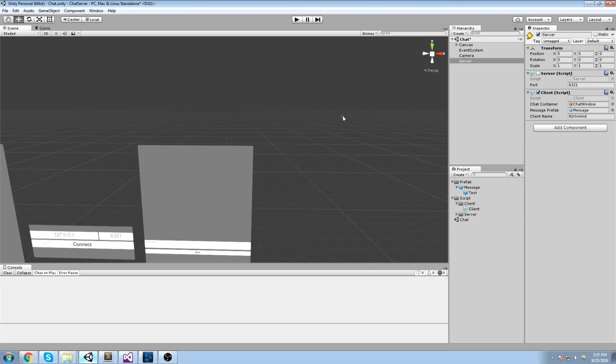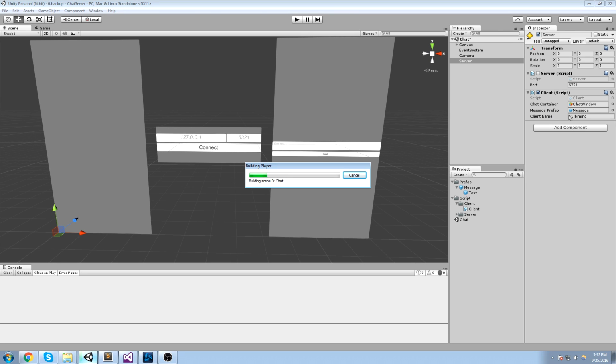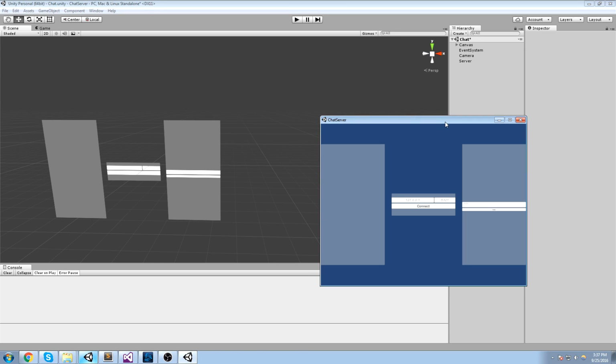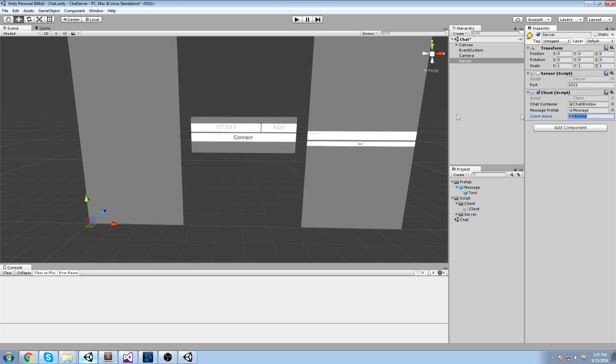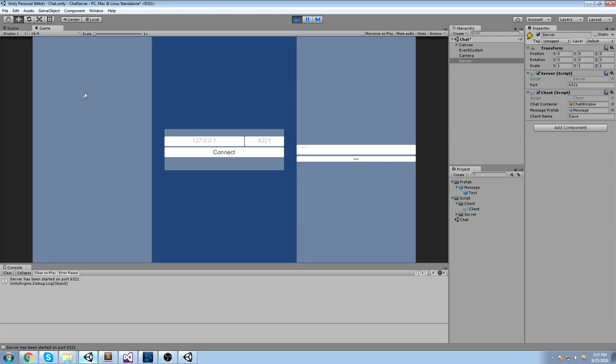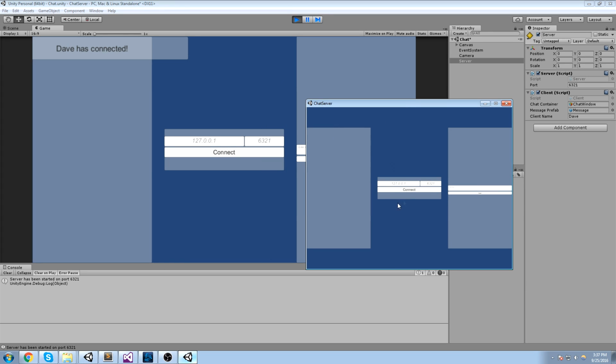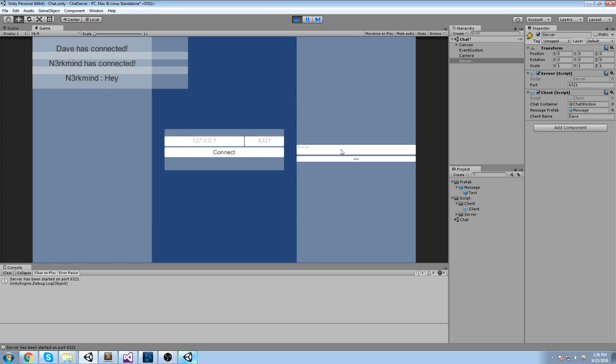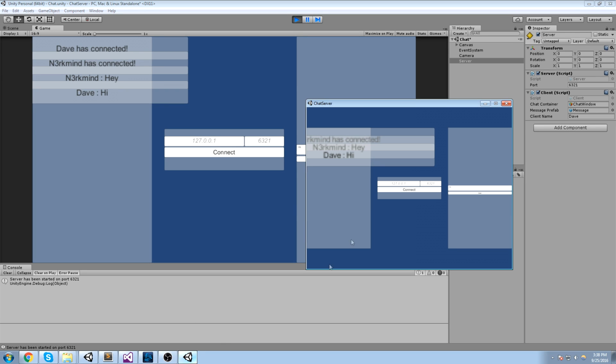I'm going to build this client only as client name Nurkmine. So it's running right now. The server is not running, but there's a client and it's named Nurkmine in the background. Now let's go back here. This is Dave. Dave is going to be the server at the same time. Why not? Boot this. And if our flow works, everything is going to be really smooth, and we're going to get the name of pretty much everybody. So let's connect. Dave has connected, that's good. Now here, nothing is really happening. We're going to connect. Nurkmine has connected, that's pretty good as well. Let's write something. Hey, save or send. Then you get my name, and it says hey. Over here, hi. Dave says hi. Everybody gets the information, and that's pretty much it.